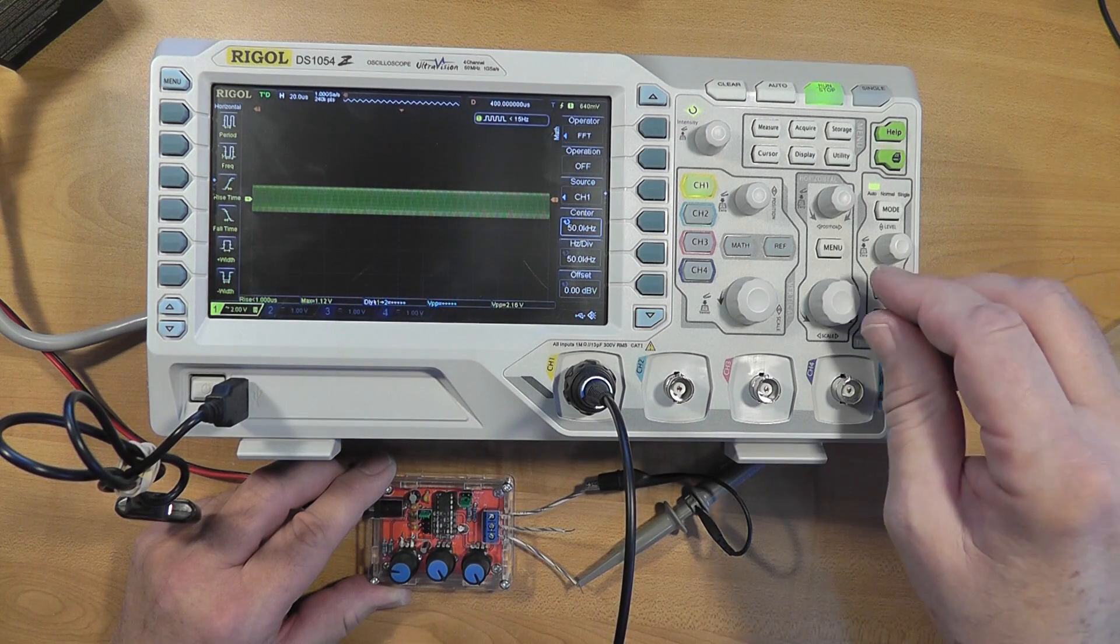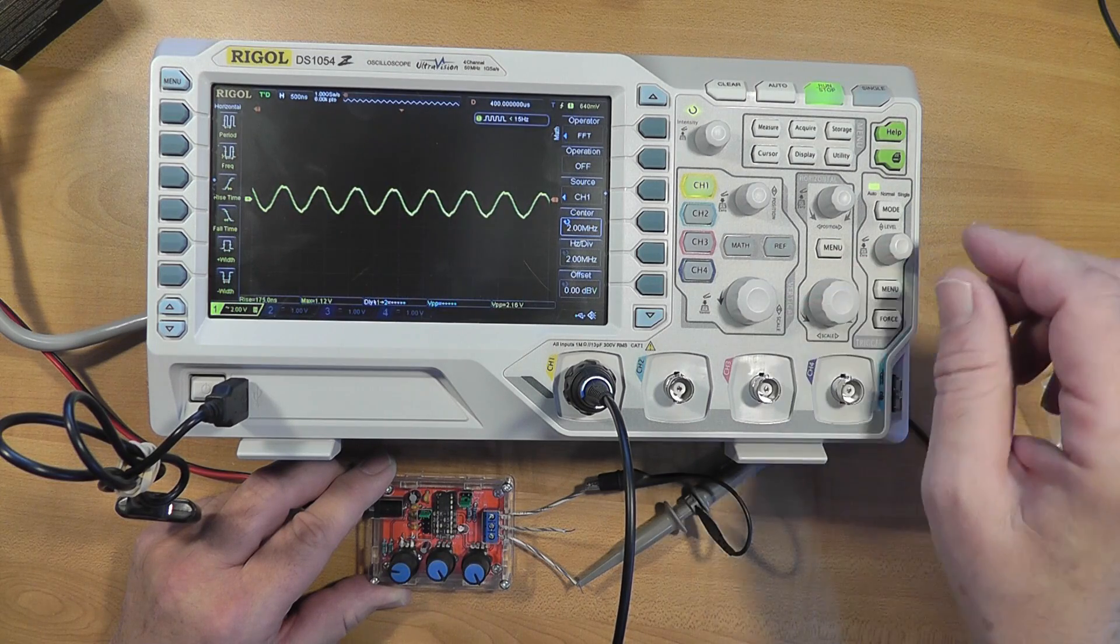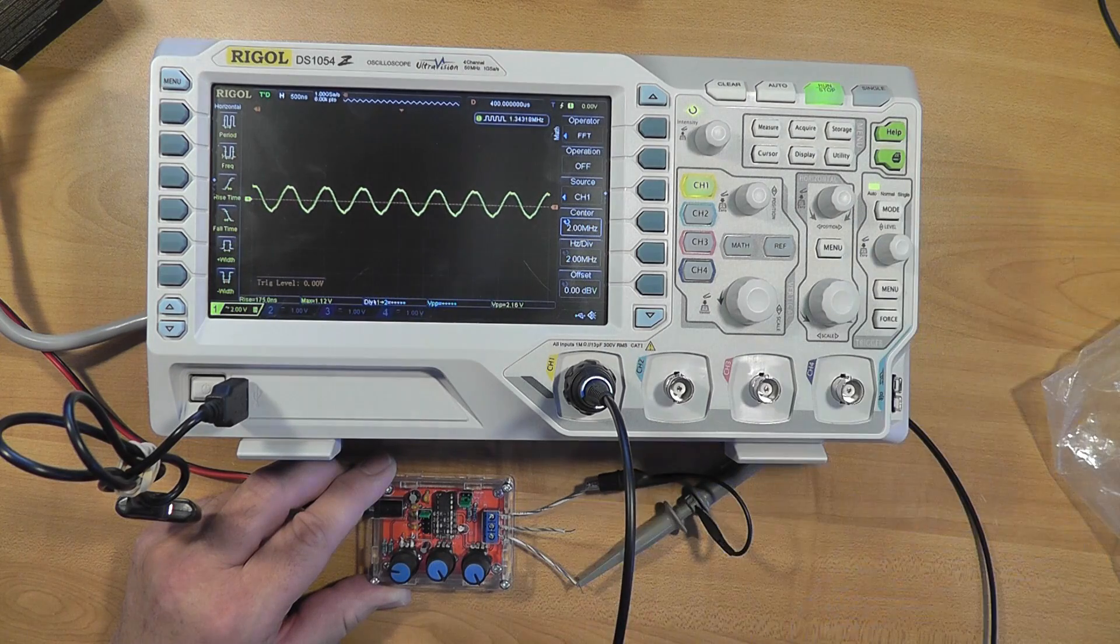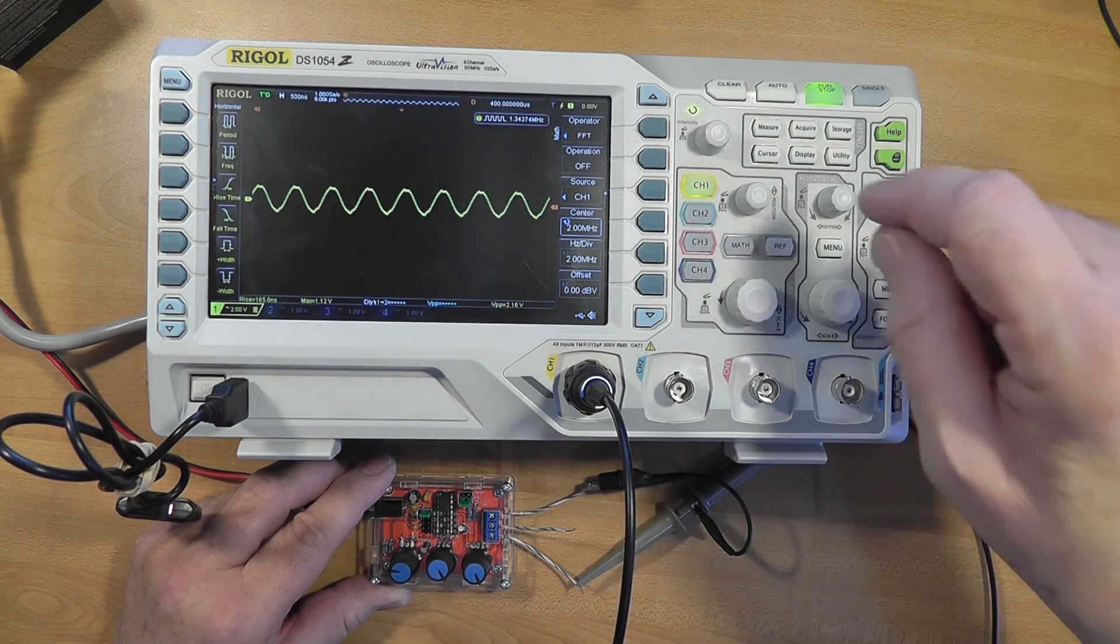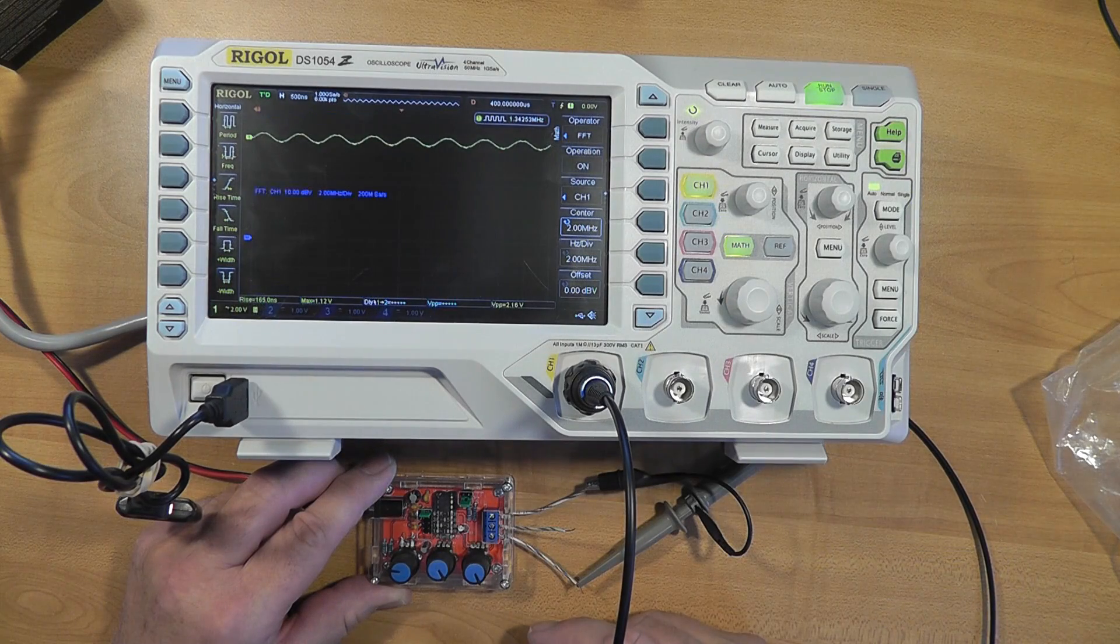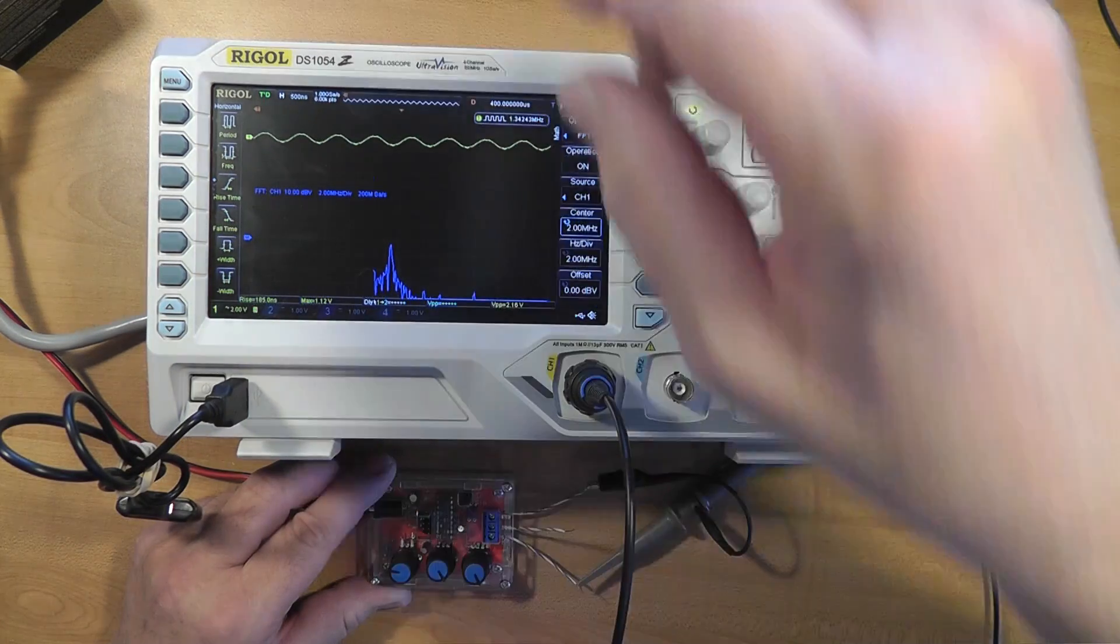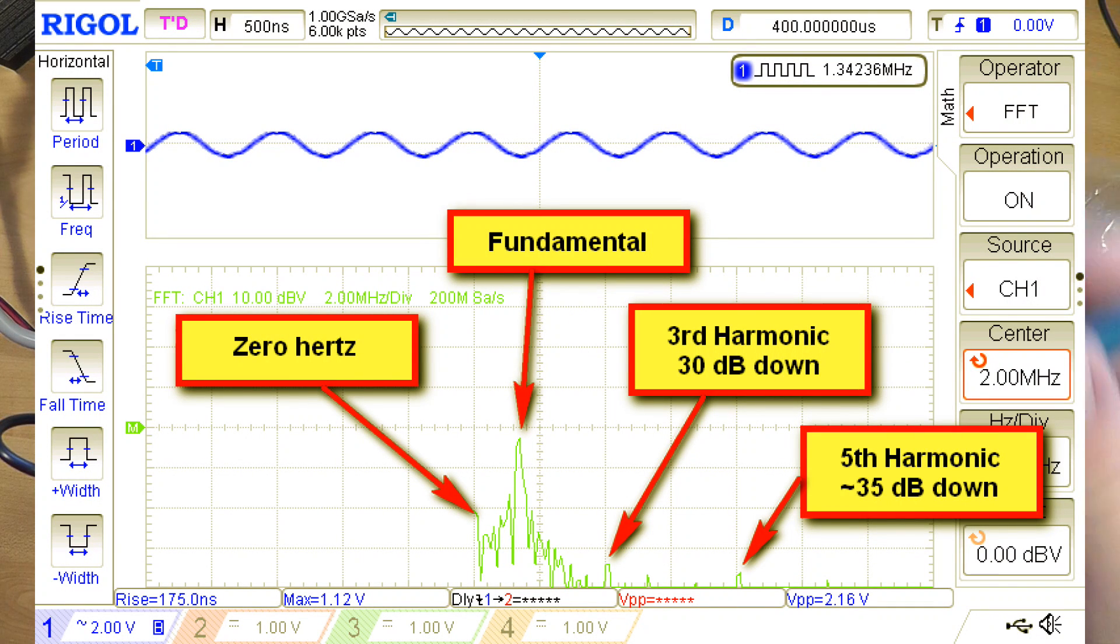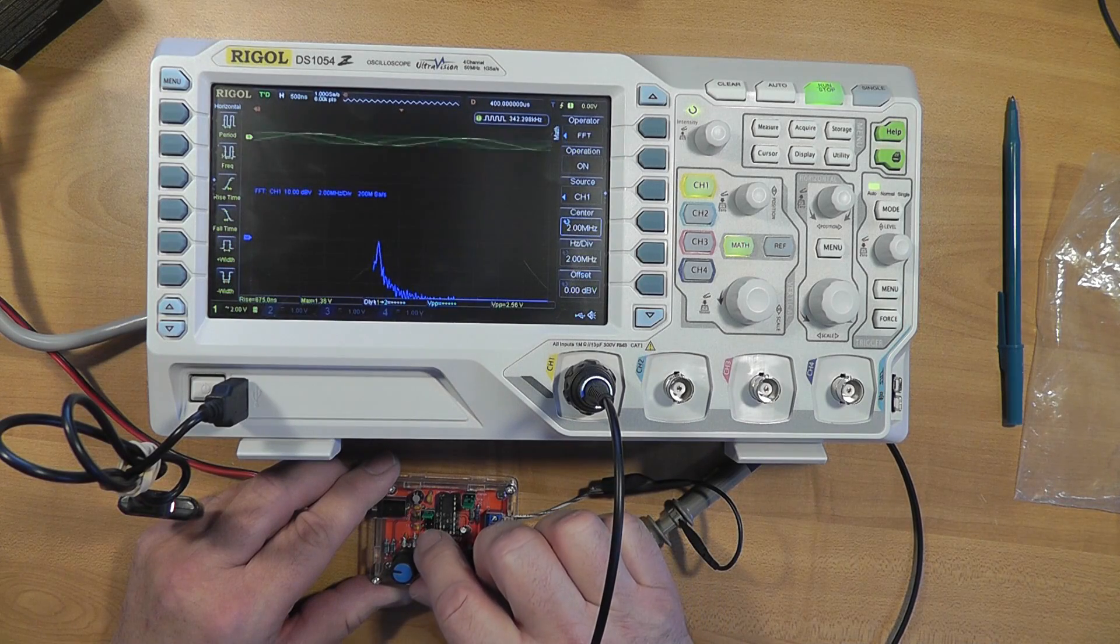So let's put the vertical scale a little different. Let's change the trigger. 1.34 megahertz. Those aren't real convincing looking sine waves, but there they are. Just out of curiosity, what sort of a frequency pattern do we get on that thing? I'm going to take a picture of this. Two megahertz per division. And this is 1.3. So it's up here and there don't appear to be very strong harmonics. But let's turn the frequency down. And those harmonics kind of drop out of the way.